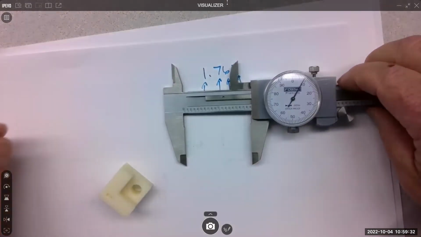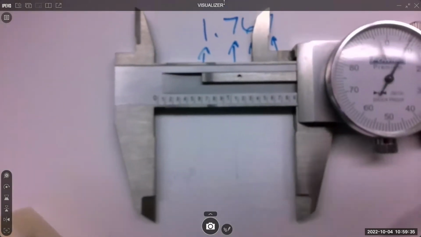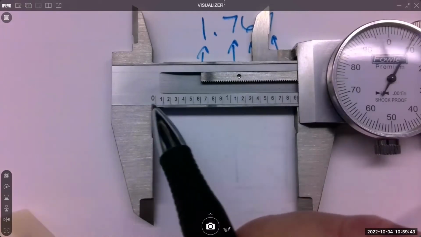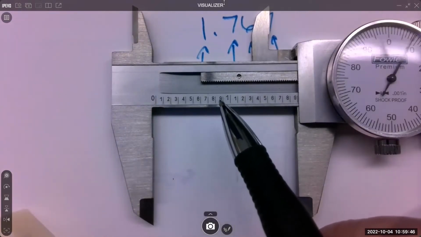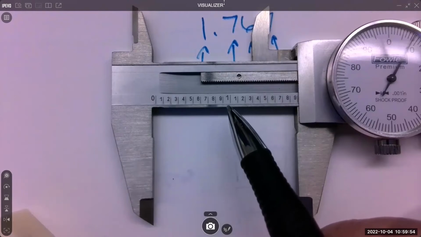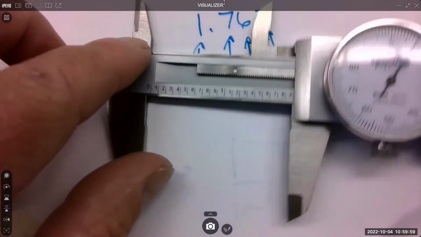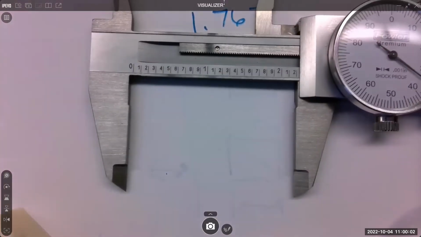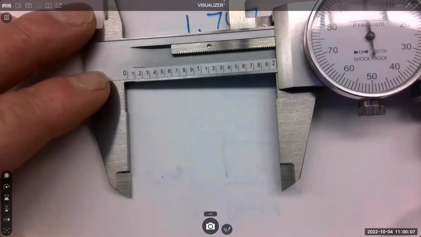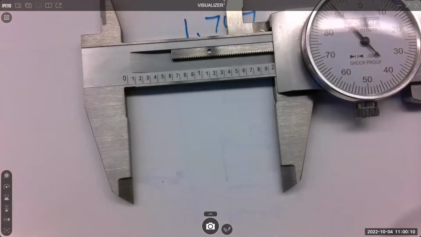So we read this scale. Sorry if you've done this before, but that's all right. It's a good refresher. We read the scale along here. That's our inches and our tenths of an inch. So it's pretty hard to see, but that is a 1 and that's a big one. So that's 1 inch. Okay. So if we're past that 1, then we are 1 point something, right? If we're past the 2, then we are 2 point something. Make sense?